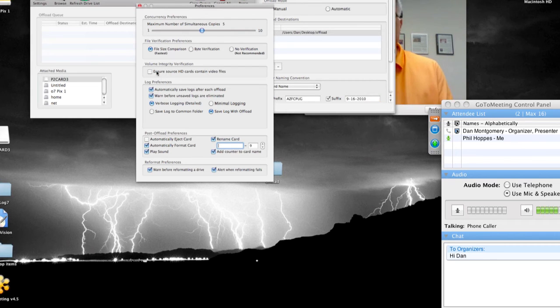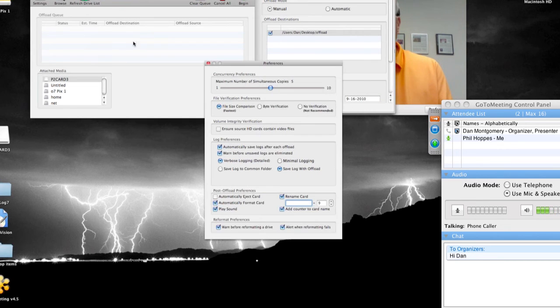The reason why we have that as a checkbox is because this interface now also lets you do things like copy just a folder or a portion of your hard disk. So if I wanted to clone some of my hard disk off of my laptop onto an external hard drive, I could open Finder and drag folders into here and copy those onto the destination.